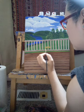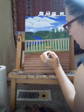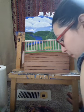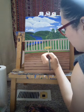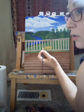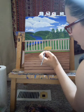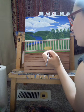I'm going to kind of put an oval-y shape going on here. I'm going to bring it out a little bit more. I want this to be a little bigger. I think I want it to be a little bit brighter, actually. I feel like it's very dark. Okay, so I'm gonna want this to come out this way. Okay, so right now we're just gonna get the shape of it and the base color in.